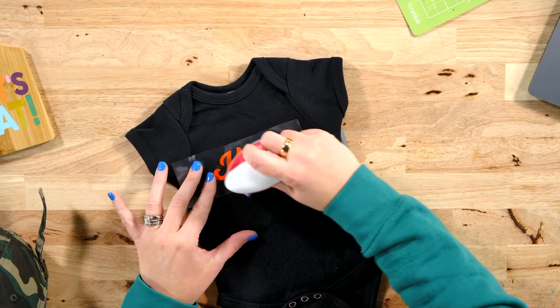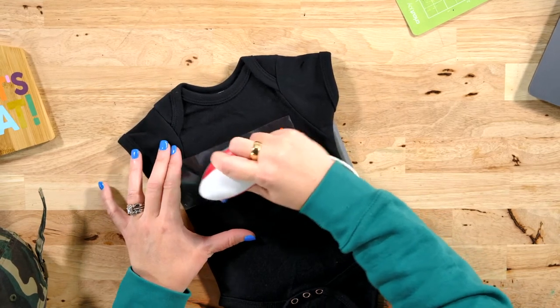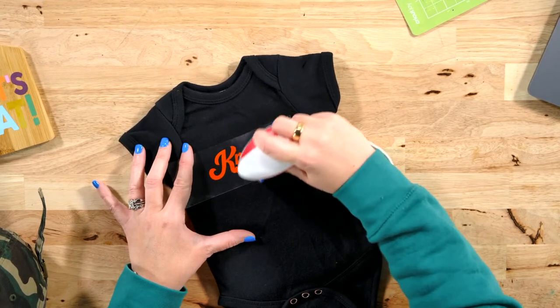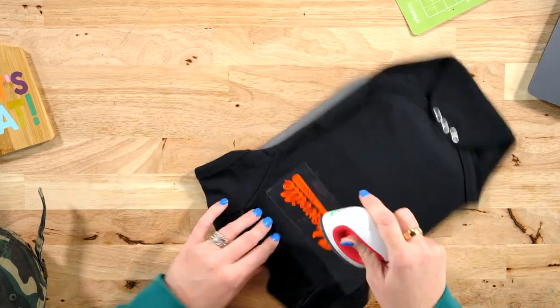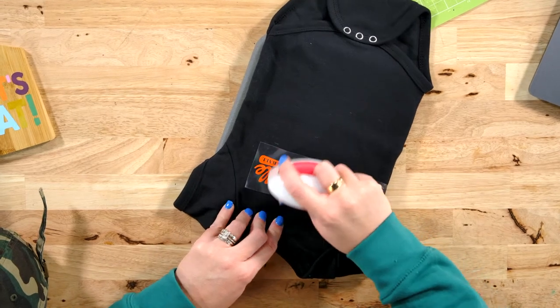So just apply the heat here. I like to start in the middle, and then work myself out from that. You're looking for, and we talk about this in the Cricut course as well, little bubbles to come up so that you know that the transfer has released from the vinyl.